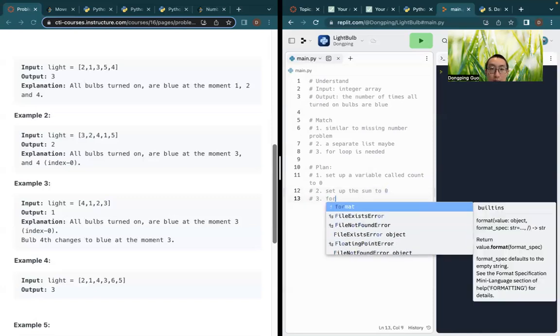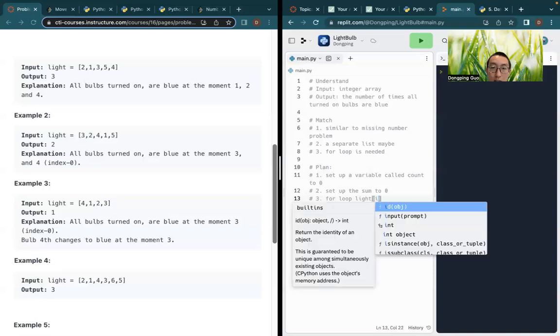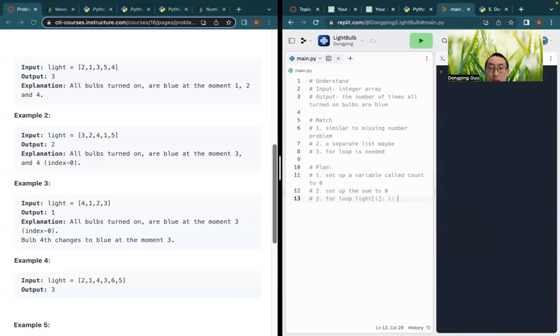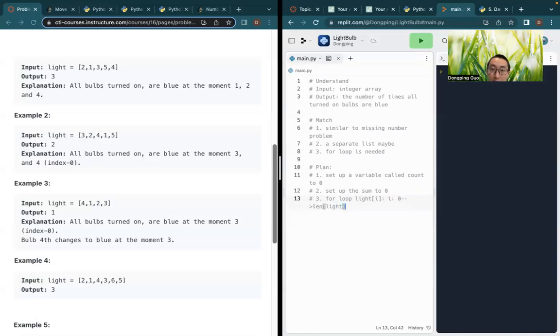After that, I'm going to go over a for loop where i is from 0 to the length of the light.